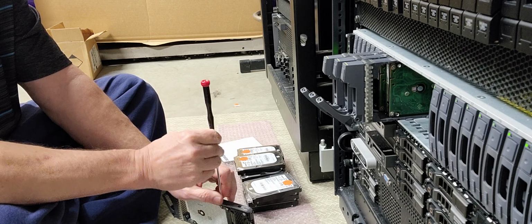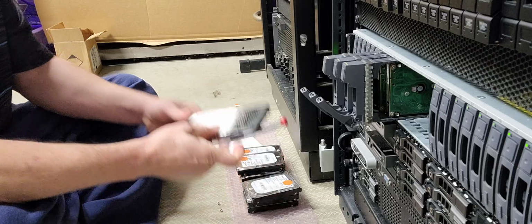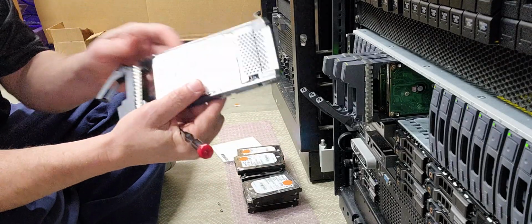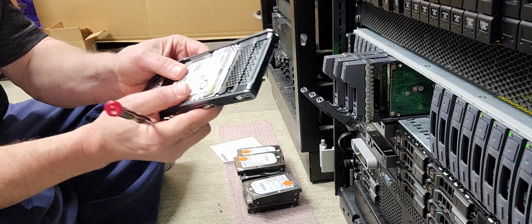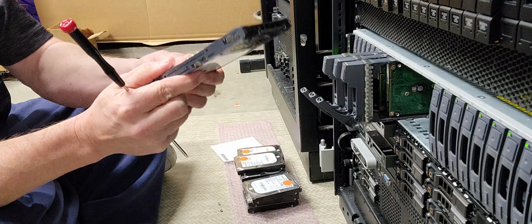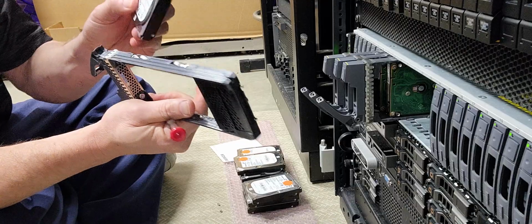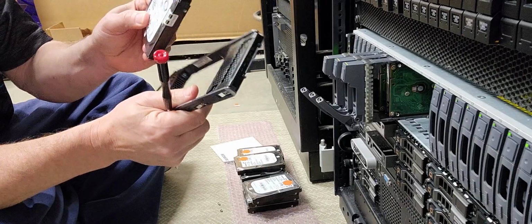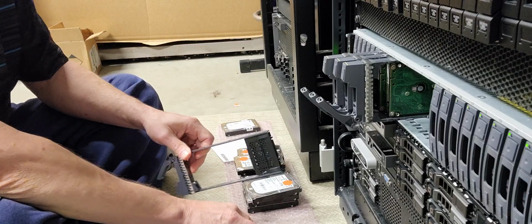Now, believe it or not, I'm not a fan of 4 screws. And the reason why I'll show you. So this is a 2246 chassis caddy drive housing. And as you can see, it's very robust. It's got a lot of structure to it. And they do tell you to put 4 screws in it. Now, there is a reason why you should put 4 screws in a drive to hold it in place.